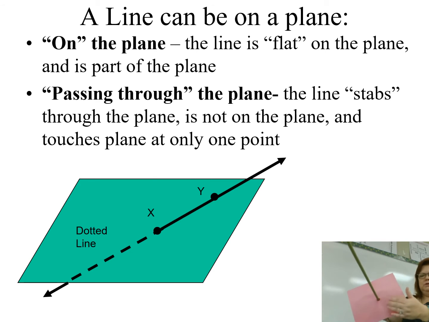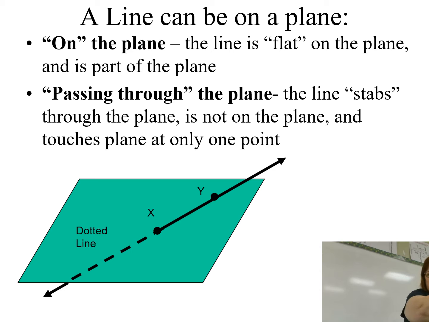This could be the front of a rectangle. This could be just a solid plane and it's a flat surface, so it's passing through. It's a 3D kind of effect to it when you do that. So, here's my questions for you. Is X on the plane? Think about it. Where is X? X is where it's solid. Right here, stops right there at X, and then comes out the back. Dotted line. So that's where it goes in. Yes, X is right there in that spot where it went in. So yes, X is on the plane.